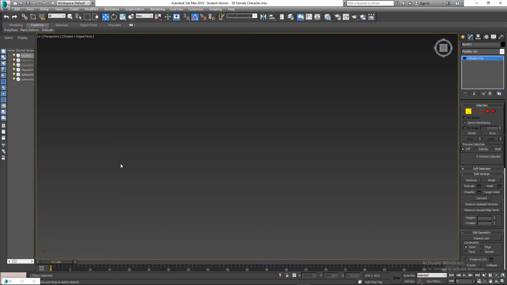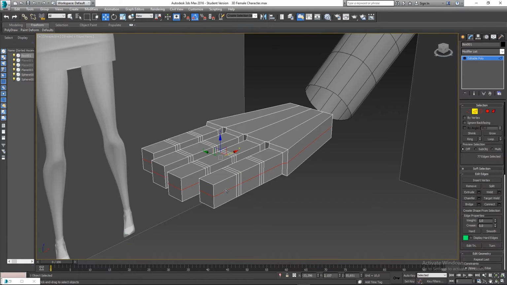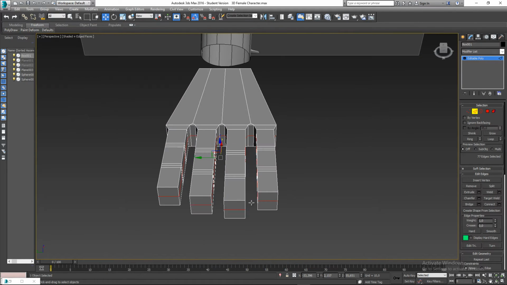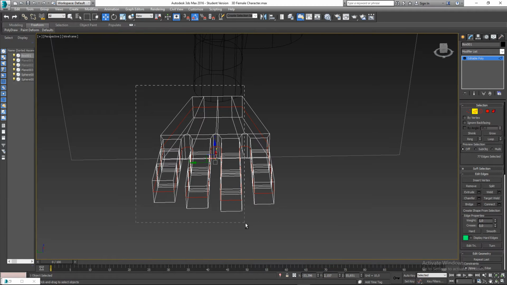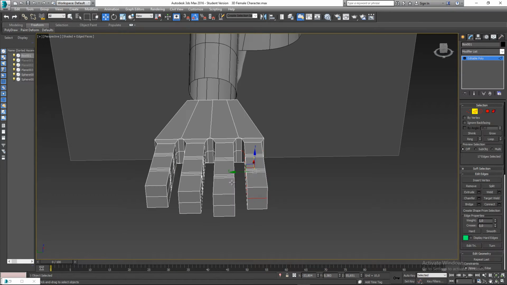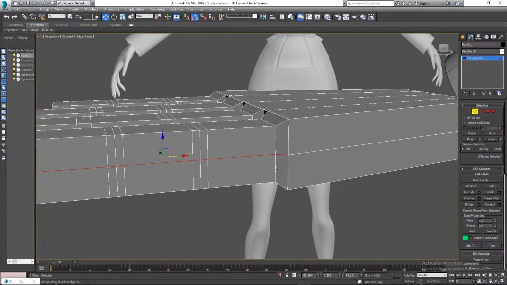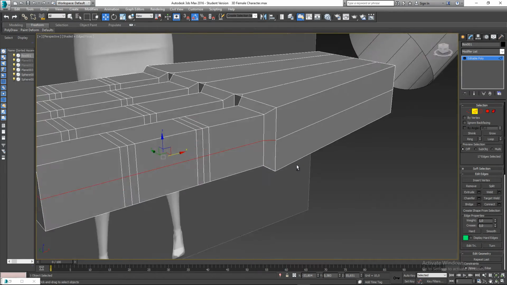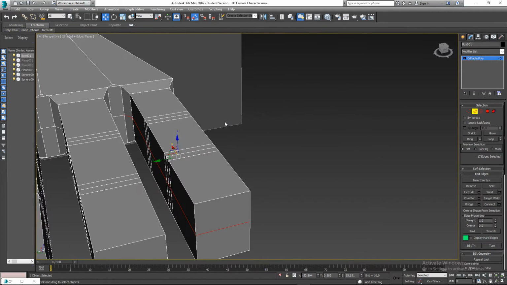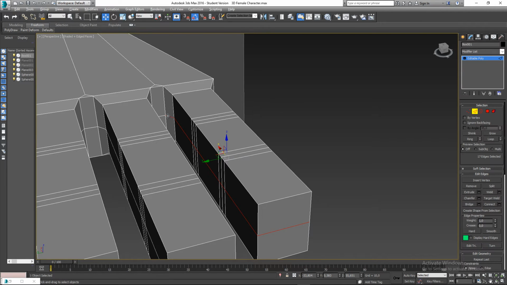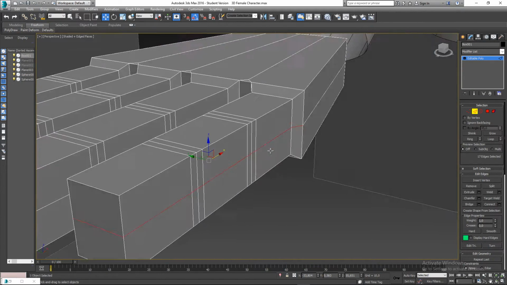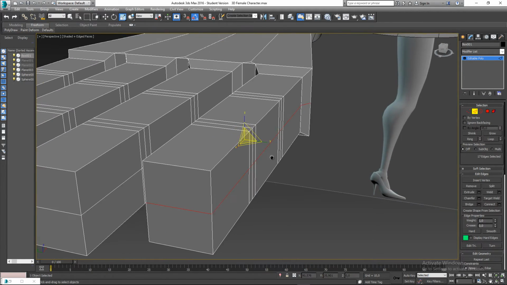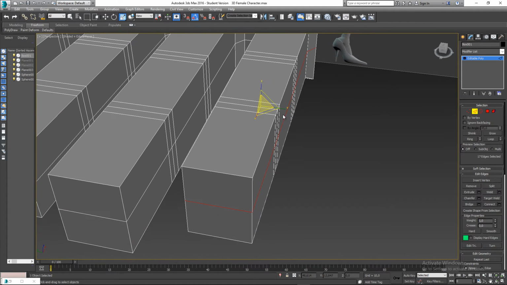Then the next thing that I'm going to do is with edge mode, I'm going to double click this edge, and that'll select all the way through. So what I want to do now is I'll hit F3, go to wireframe, going to Alt and deselect all of the edges. The only edges that I want are going to be these ones, so the ones from this knuckle. Okay, so if you take a look in there, I don't want this one. Okay, so Alt that, so just those ones, and then all you want to do is with your scale tool in the Y axis, you want to just go and just bring that out a little bit.